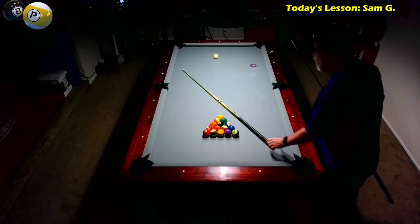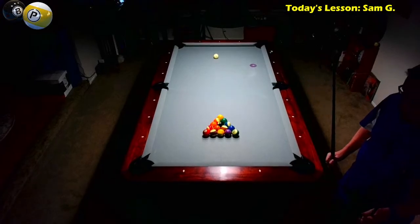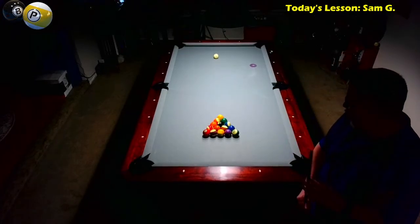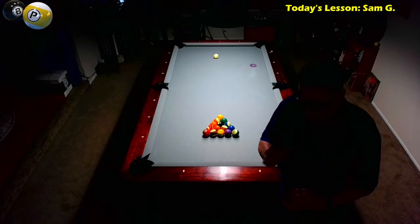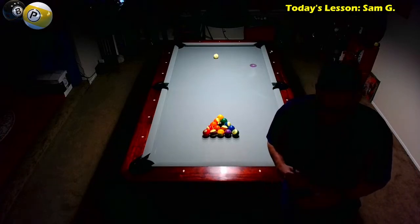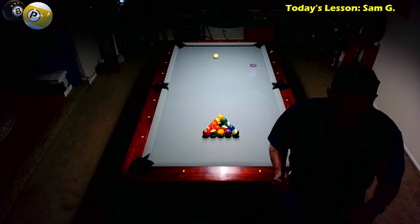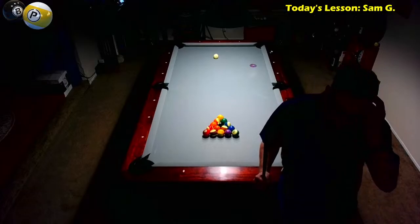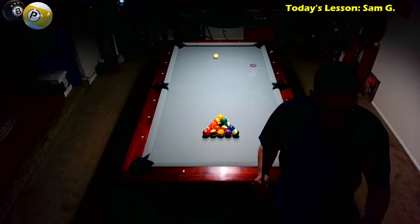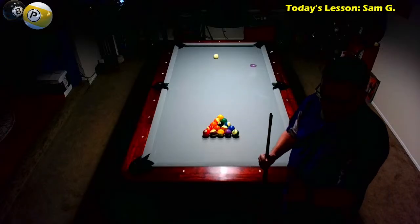Is there chalk somewhere in the room, and you just chalk your hands? That's powder, sorry. Yeah, the chalk and powder are two different things. Chalk is what you put on the tip. The powder is usually in a solid cone form, a solidified powder. You can put that on, but if you put too much, it gets everywhere on the table. Got it.